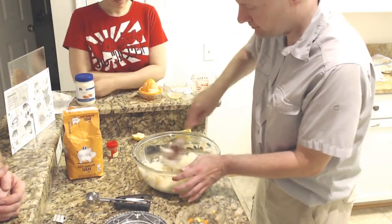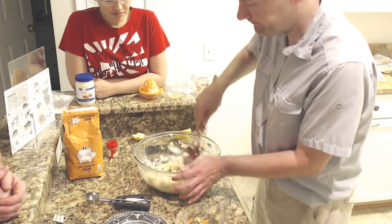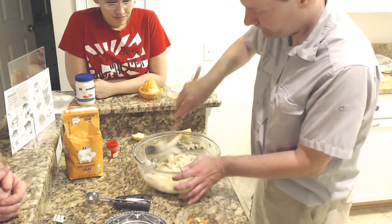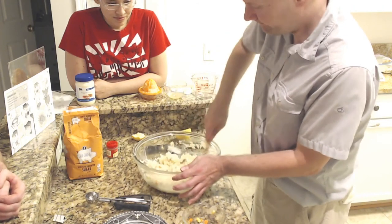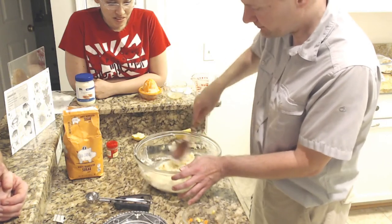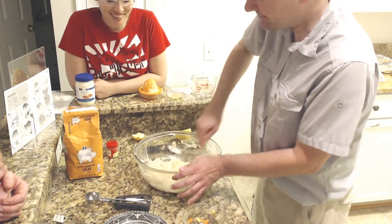So flexibility is good. Trying to follow too much to the letter, and you may have something that is exact to the letter but doesn't taste quite what the intent was. Yep, exactly. Part of that's also the difference between baking and cooking, too. Mm-hmm. Yep.